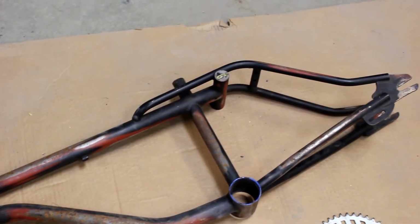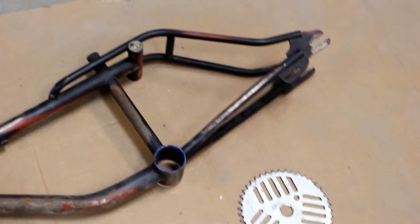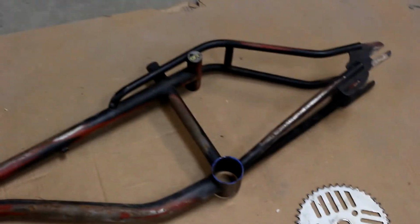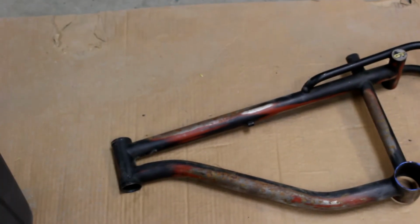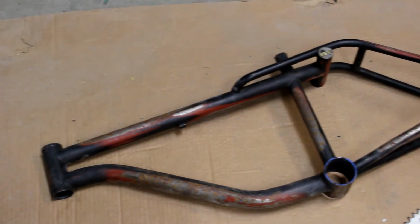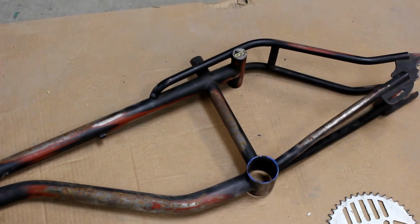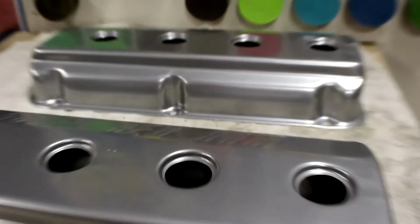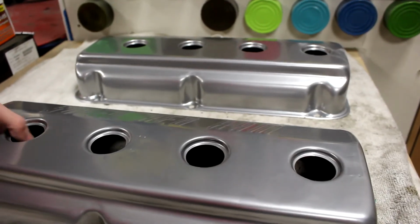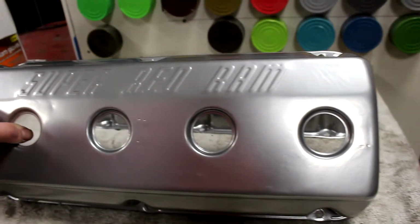So this is an old GT BMX bike frame and sprocket. Guy wants it anodized blue. So after this stuff's done baking, we're gonna get the sandblaster ready here and try to get this blasted tonight. All right, we finally got these bad boys done.